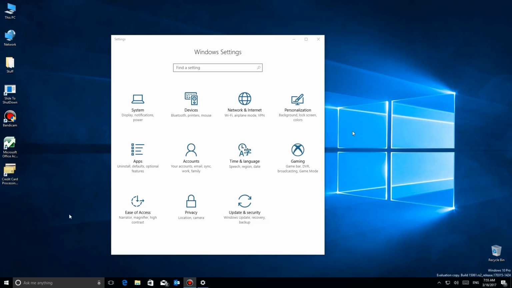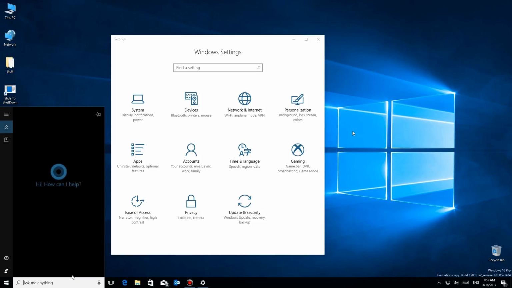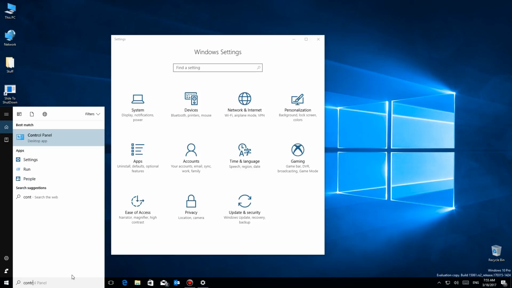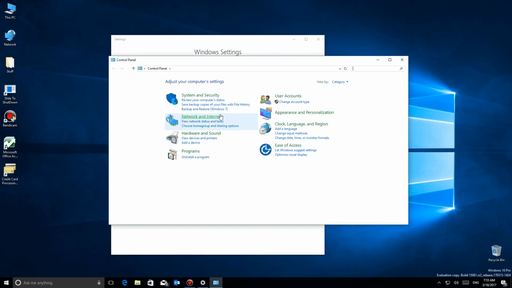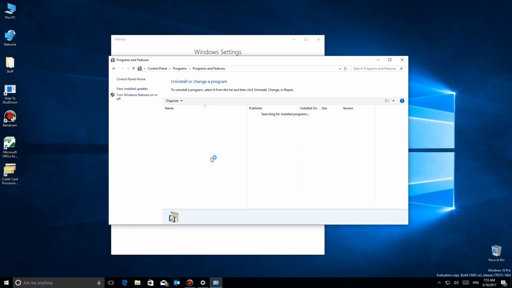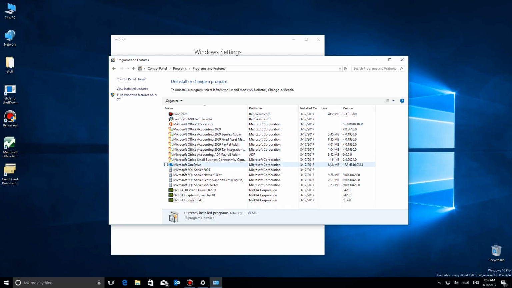Okay, today we're going to take a look at a new area in the settings for apps, but first we're going to take a look at the old Control Panel. So if we go up here and get Control Panel started, you'll see that some of the features are still left, but here is how to uninstall programs. But you'll notice the programs here do not include all the Windows type apps. They only include basically the ones that you install yourself and are desktop programs. So we're going to go ahead and see how it's handled nowadays.